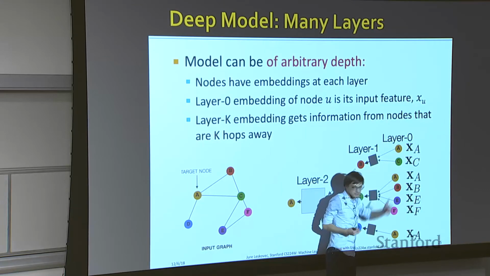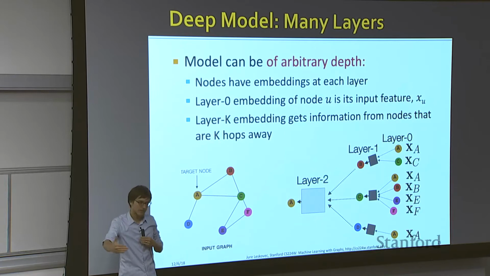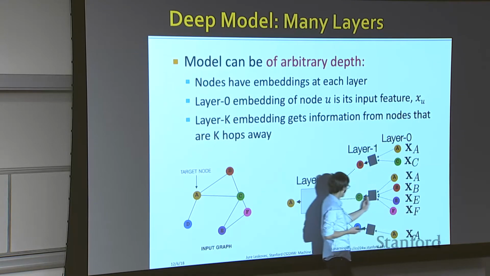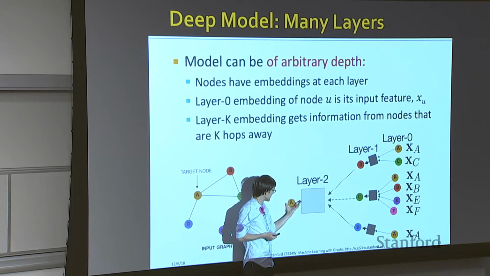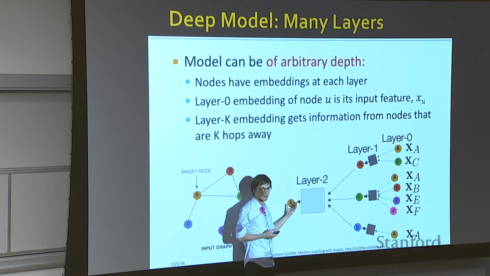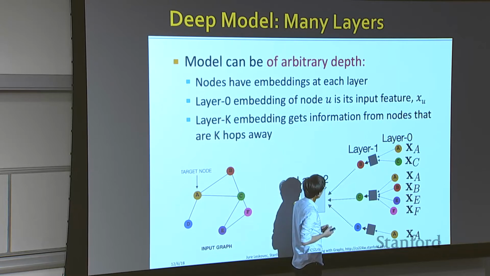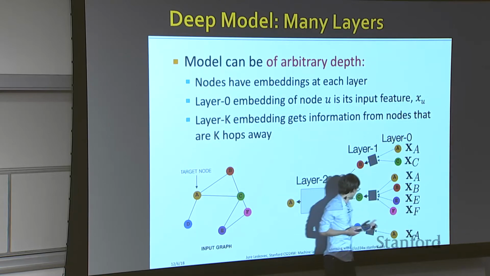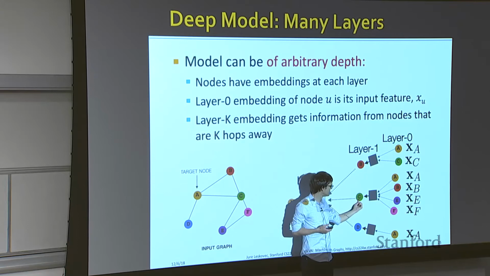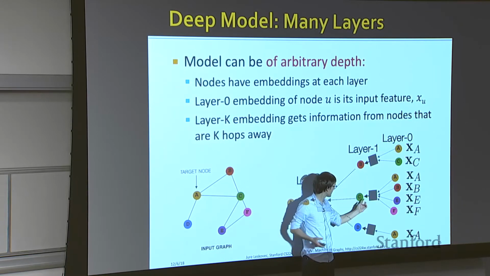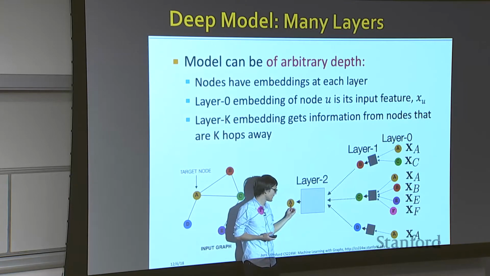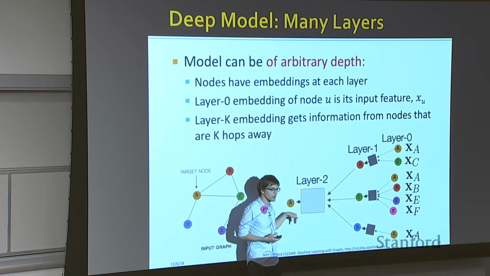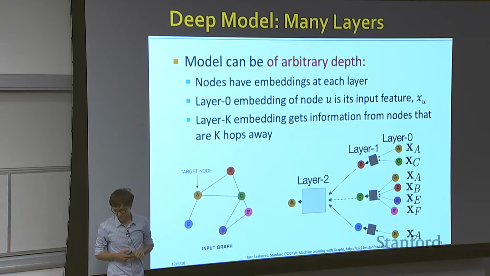So we will basically think of this as a fixed depth neural network where at the bottom, at layer 0, features of the nodes get input, and then through these nonlinear transformations, some kind of embedding feature representation of a node will come out, right? What is important to notice here is that, for example, the input at node C are the features of node C, but the representation of node C at this level will be some hidden, latent representation of the node. And this will be another latent representation of the node. So the input are raw node features, and then everything from here on is happening in the embedding space. Okay?